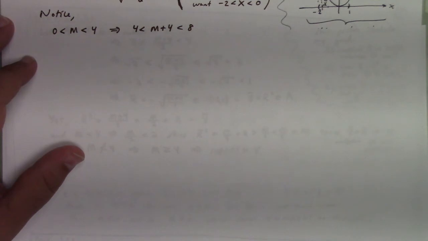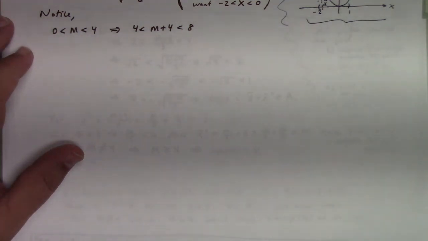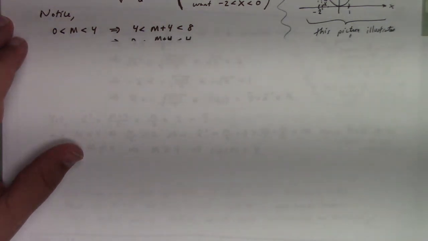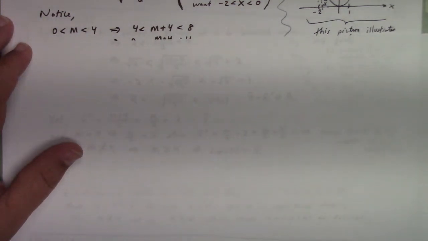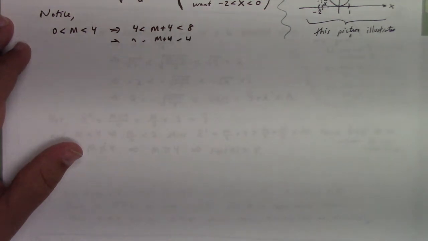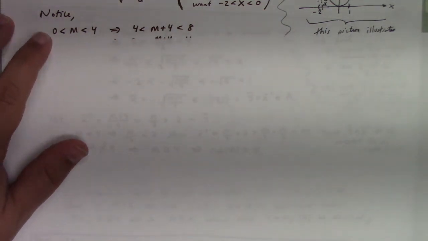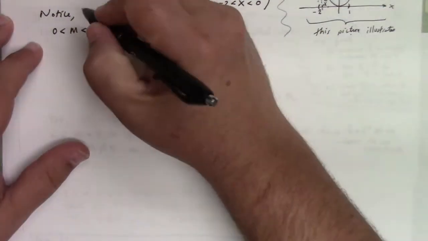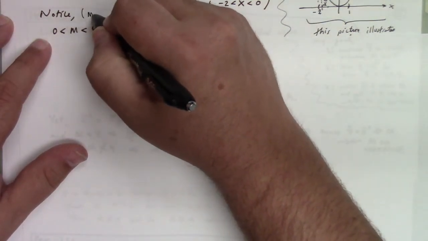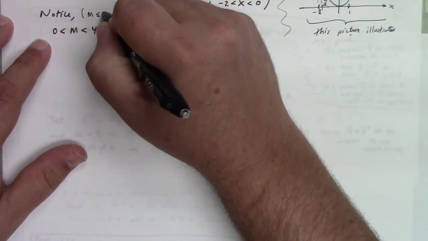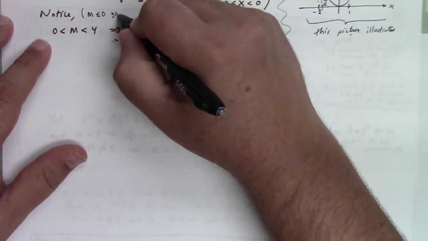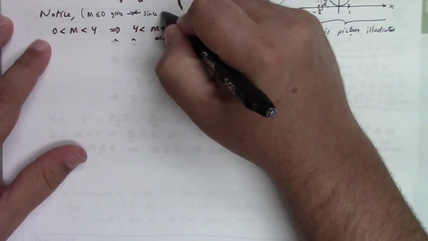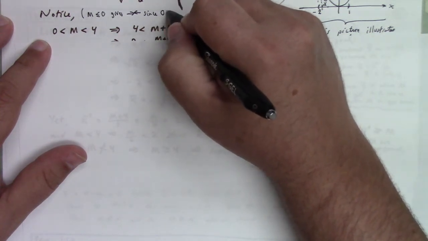Let me say it this way. It should be clear that m has to be greater than 0, because if you put m less than or equal to 0, you can get a contradiction. So I guess my proof may be missing that, or maybe it's here and I just haven't read it. But I guess technically I should establish that 0 has to be less than m. That's not immediately obvious. Let me just claim it. Okay, m less than or equal to 0 gives a contradiction. It gives a contradiction since 0 is an element of the set.